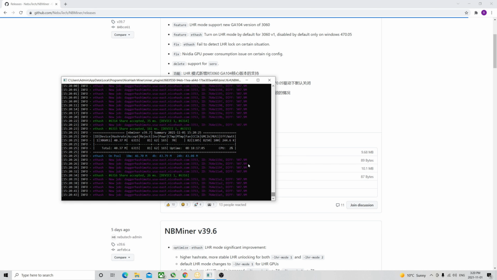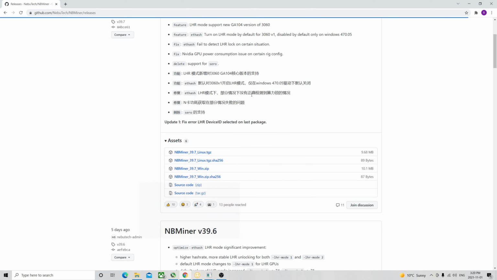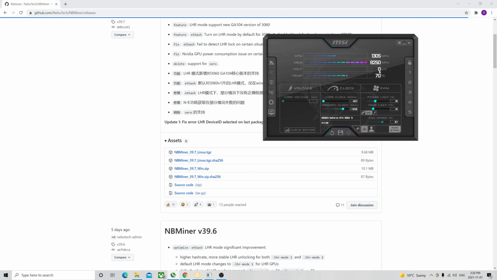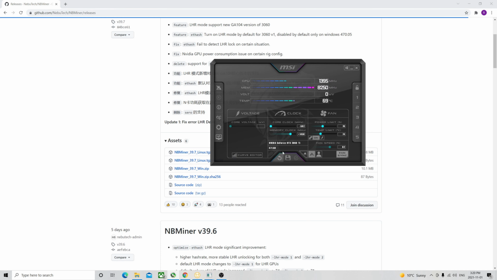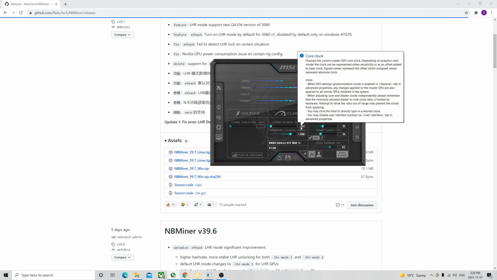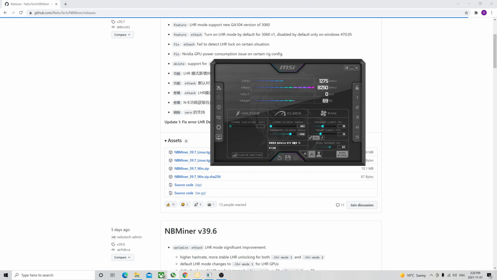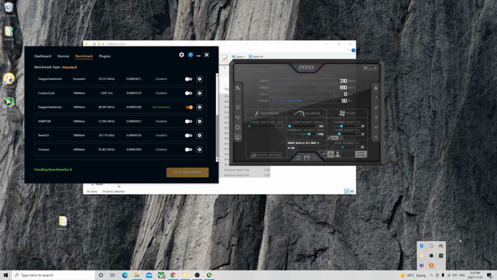And I'll show you quickly my overclock settings to get this. What I did is I reduced the core clock by minus 502, I added plus 1450 on the memory clock, and I power limited this to 70% instead of 60%. And yeah, I've just been running NVIDIA driver 471.68, and I have, like I said, the Gigabyte 3060 Ti version 3 LHR mode. So I was very happy with my results, getting 46 megahash right out of the box.